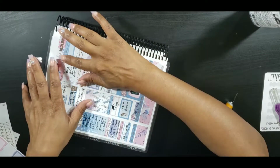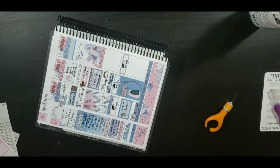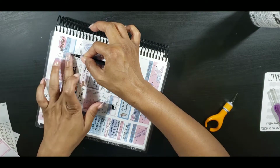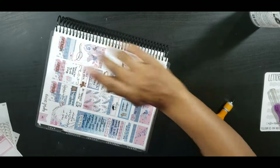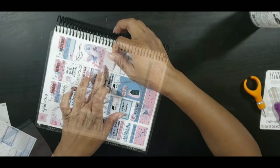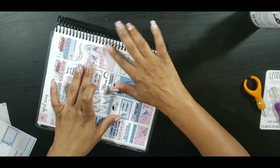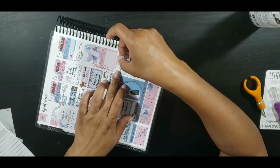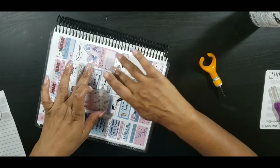On to Wednesday. I went ahead and put down a quarter box, and then I took one of the flat iron stickers from Tassler Planner and put that down to indicate that I had a hair appointment at 10 a.m. to get my hair done for my graduation. And then I went ahead and put down another half box from the kit to indicate that I needed to go and buy my graduation dress. I was going to end up going to Ross or one of those places to get me a dress.